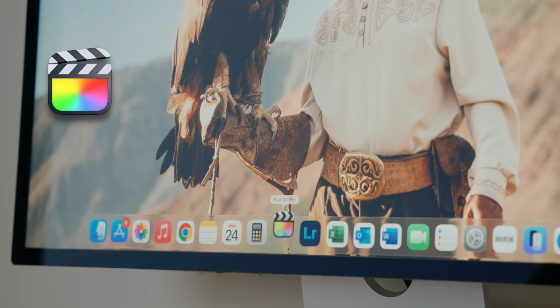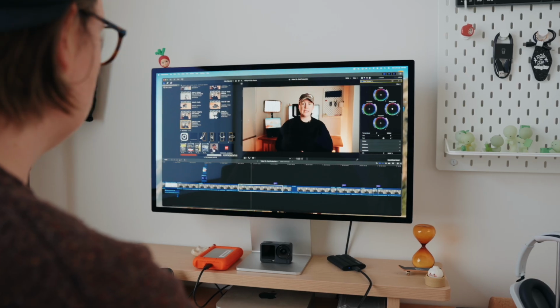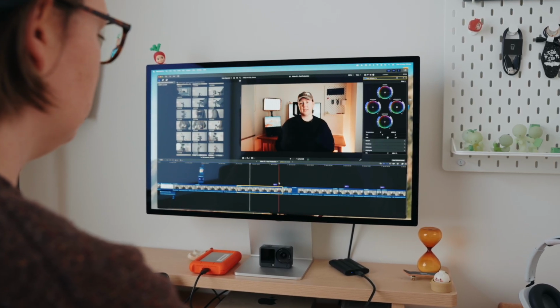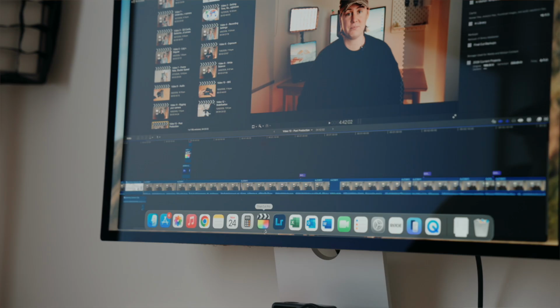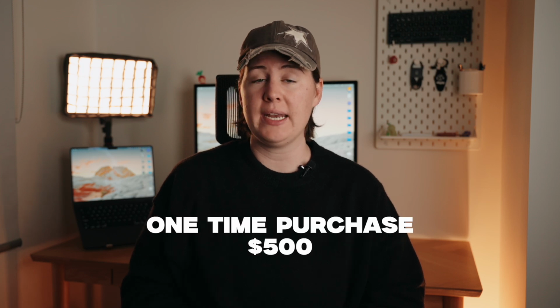Final Cut Pro is an Apple Mac product, and it's the editing software that I use. When I started editing videos in the early 2000s, iMovie was all that was available to me. So after using that for many years, it felt like the natural transition to move to the much more sophisticated older sibling, Final Cut Pro. Users find Final Cut Pro to be very user-friendly, and honestly, when I first opened it, I found it a lot less daunting than Premiere Pro or DaVinci Resolve. In terms of cost, Final Cut is a one-time purchase of 500 Australian dollars, and Apple is about to release a subscription-based option as well. Final Cut is a Mac-only product though, so you can't run this on anything other than an Apple computer.